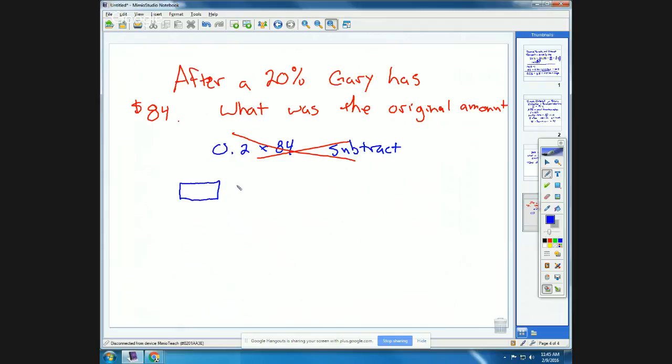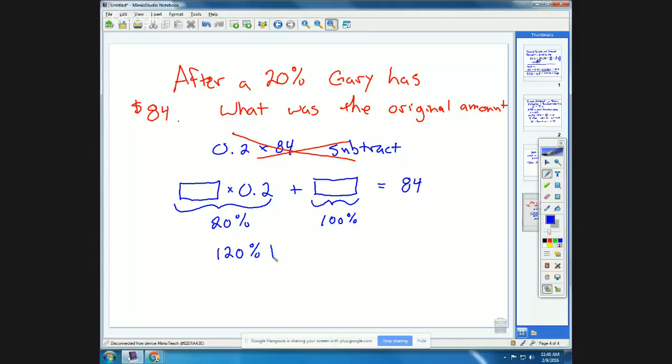And somebody took 20% of that. And then they added that back onto the original amount. And that's where the 84 came from. So it's not the 84 that ever got multiplied by 20%, it's that original amount. So this is just an incorrect use of percentage right there, so we can't do that. But what we can note is that this part right here that makes up the 84 is what we call the 20%. And the original amount here is always 100%. So the 84 must be 120% of something.